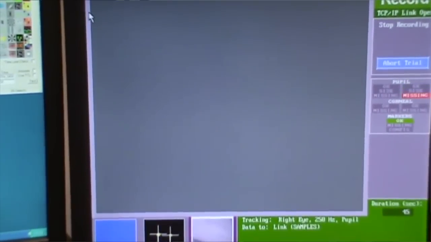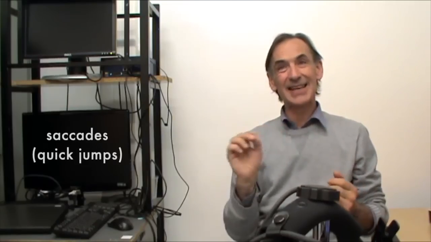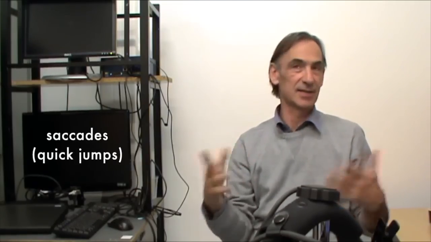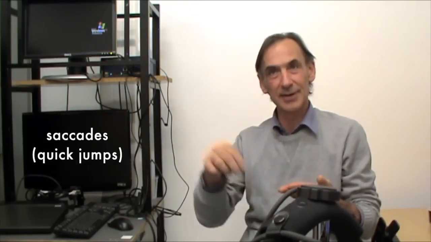The other side is to display on a screen something which is going to help eye movements. Eye movements are of two types. One is moving very quickly the eyes from one point to the next. This is what you do when you read. You jump from a word to another word.